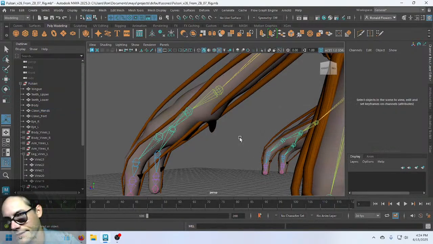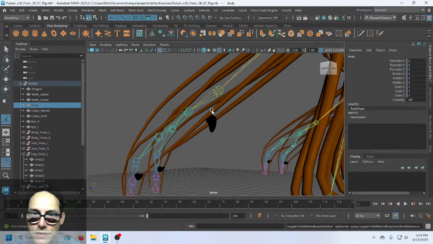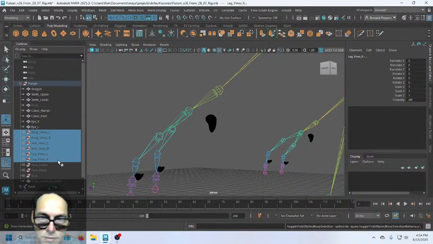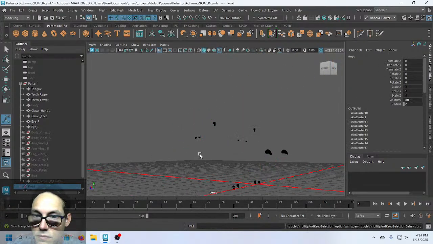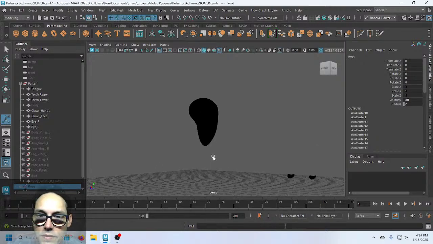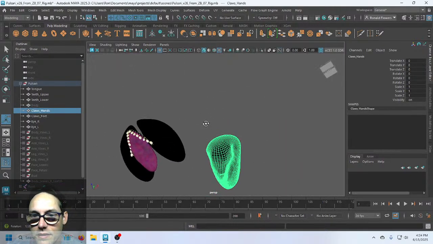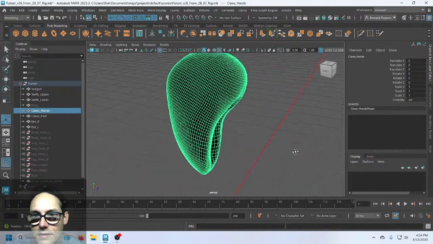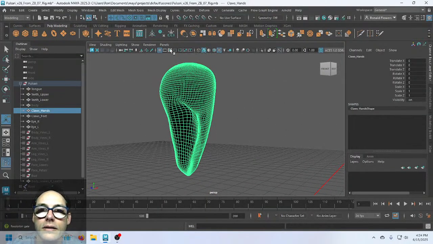You can do it by hand. They're not a complicated mesh. Let's turn off all the pieces I don't need. I don't need the skeleton either. I can do this.